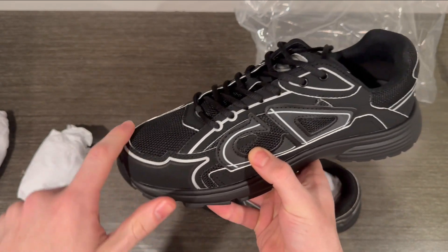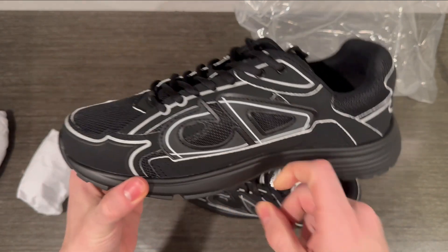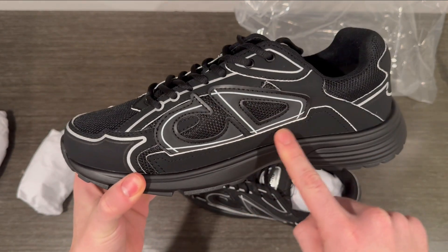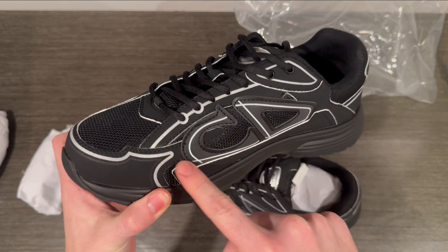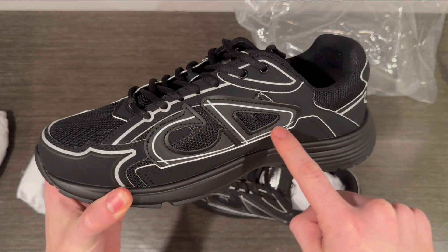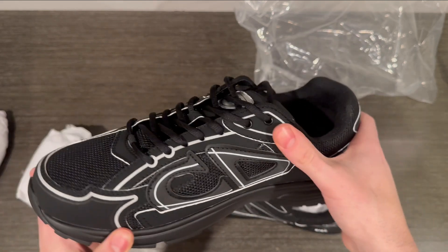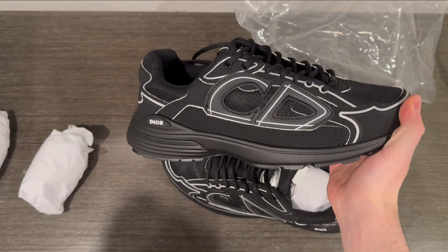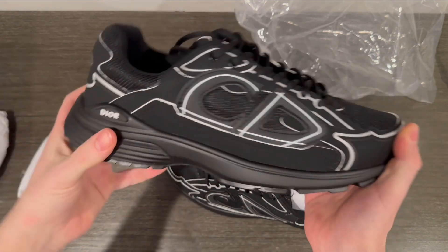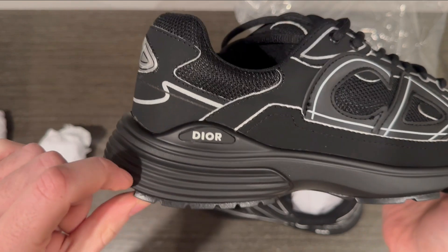That's pretty unique — makes for a cool Instagram flick, step in the sand and get that CD print, that'd be pretty tough. I mean, it's a simplistic shoe just because it's all black, but there's clean cuts and lines. I like the paneling — it's simple but still has a lot to it. You've got lines coming through the lace line, one around the eyelets, and then the CD kind of plays into it too — the D wraps around and the C goes with this line here.